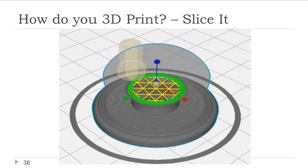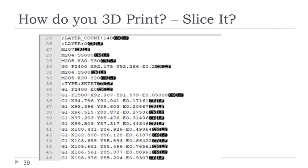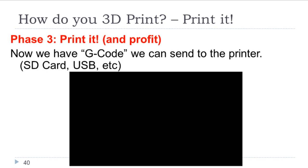So this is what it looks like visualized. I think that's 4 perimeters and 20% infill. And you press that button and you get the G code. You don't need to know it. You don't need to look at it. That's what it looks like though. And it's just a series of moves for the motors. So now you have the G code, you can send it to your printer.